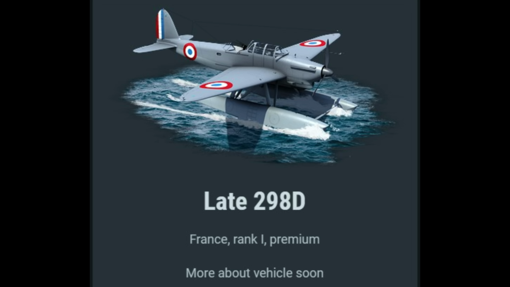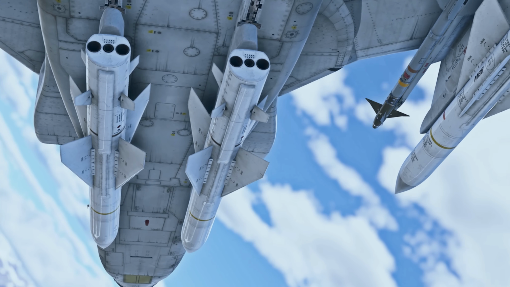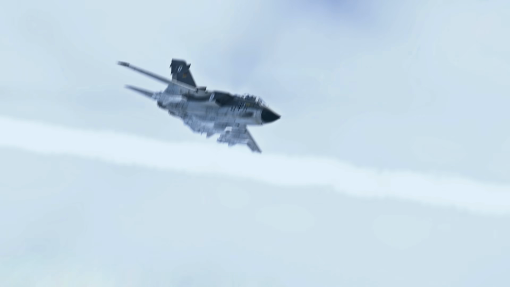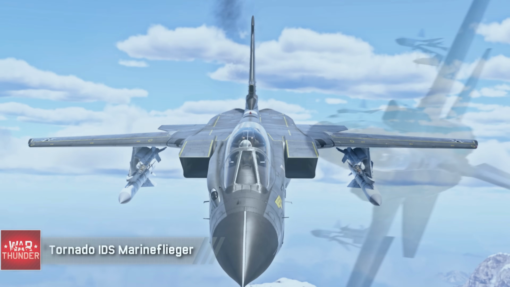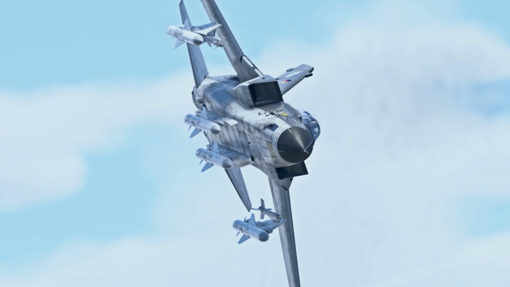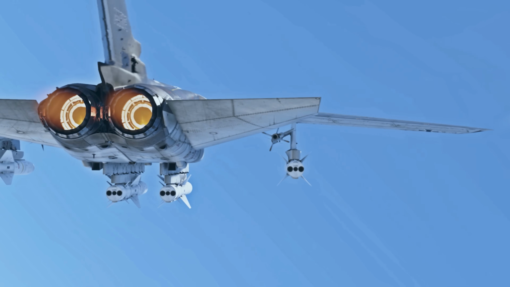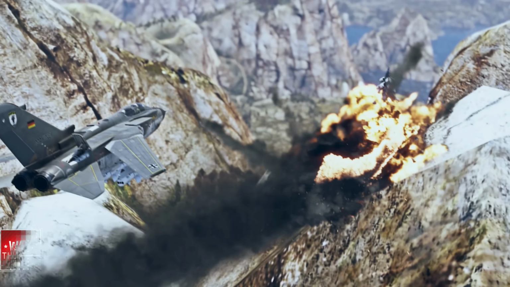Now, secondly, when it comes to the aircraft, we have the Tornado IDS Marinefliege, and this is, again, very much naval-oriented. It does have access to anti-ship missiles. So we are getting a rank 8 Tornado with anti-ship missiles coming to the Winter Quest, which is just phenomenal. This is going to be a German event vehicle, so that means that you'll be able to sell it and purchase it on the marketplace once this event is over. So bear that in mind.